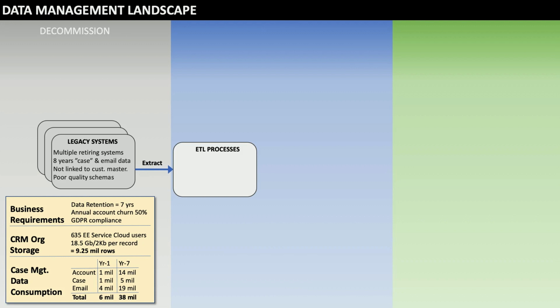And if you compare that against what we had available, it's always nice when you do a hypothetical scenario, money's no object. But in the real world, we had about 600 odd EE licenses, which gave us capacity for just over 9 million rows. And I'm only talking about our email case management here, right? We haven't even got into our sales and marketing requirements. So it's clear that this is just a non-starter. We did this exercise so that everybody understood that we had a problem that we needed to deal with.